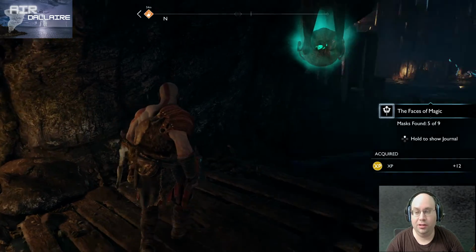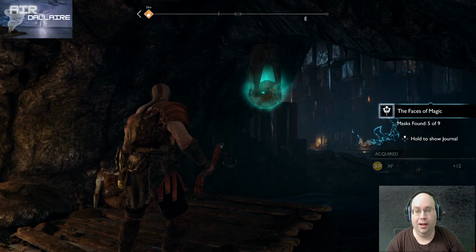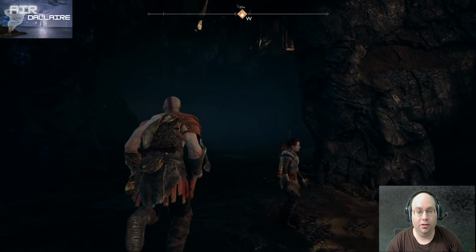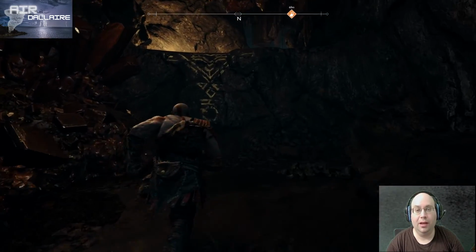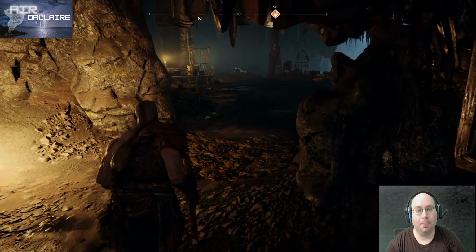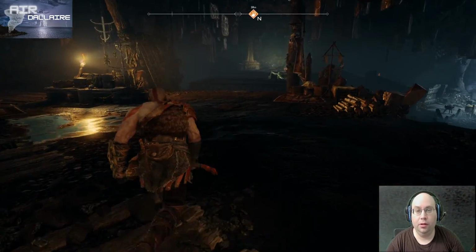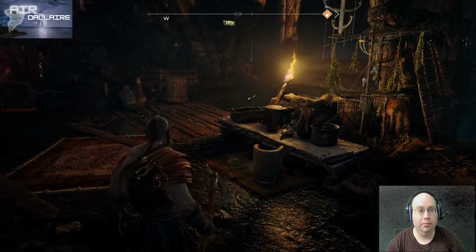Yeah, Kratos always seems to give some pretty good advice. Do not touch the water if you can't see what's in it. Good enough advice. So you have these items here that, until you get an item further in the game, you're not going to be able to access those. What else? Yeah, I think that's basically it for here. So it's time to just continue on.